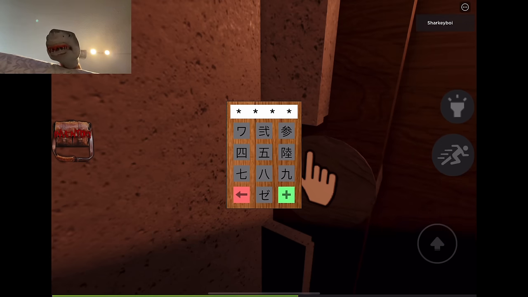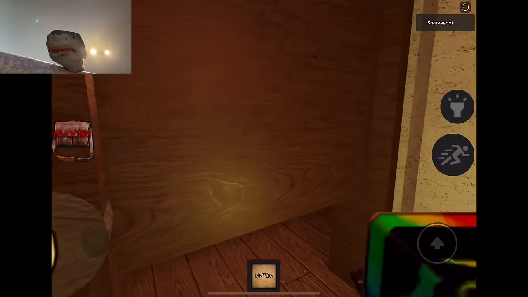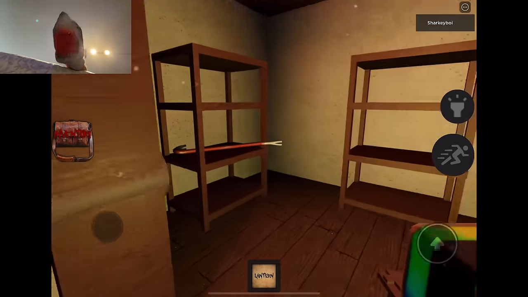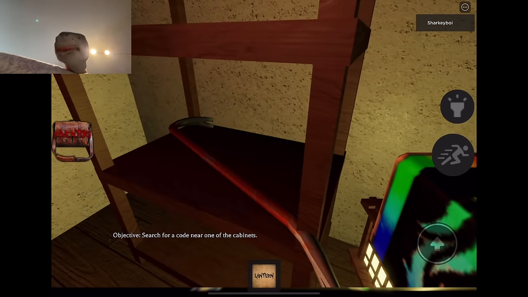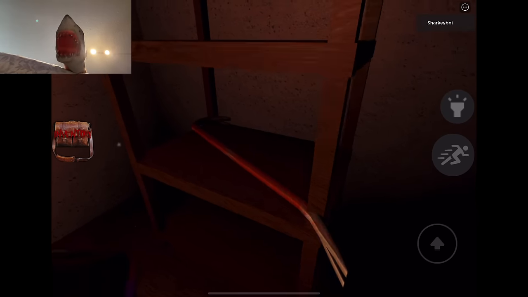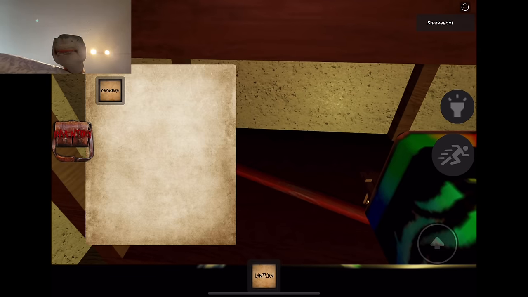Okay, so, I guess this one's a 3, and then this one is a 0, 1, 5, enter. Oh, I got it, okay. So, what's in here? Oh, crowbar. I might need this. I might need to pry down some wood or something. Get the crowbar. Okay, I got the crowbar.